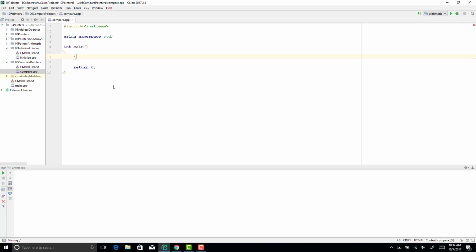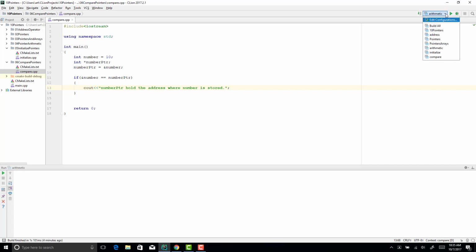For example, if we have a number and we have a pointer that points to that number, we can say if the address of number equals number pointer, then number pointer holds the address where number is stored.